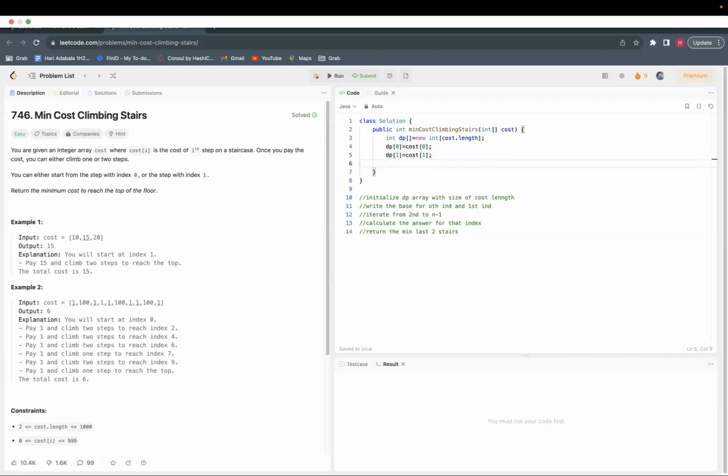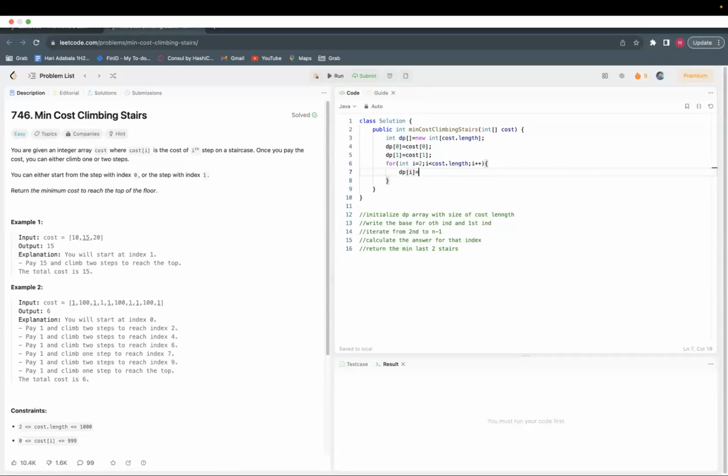Right. Now let us iterate from i equal to 2, i less than n, i plus plus.